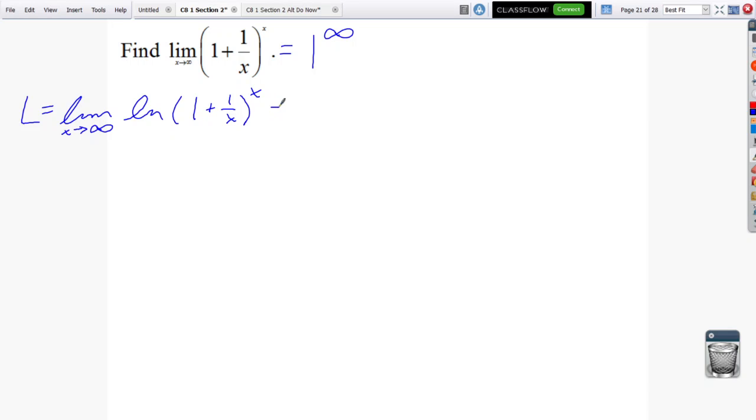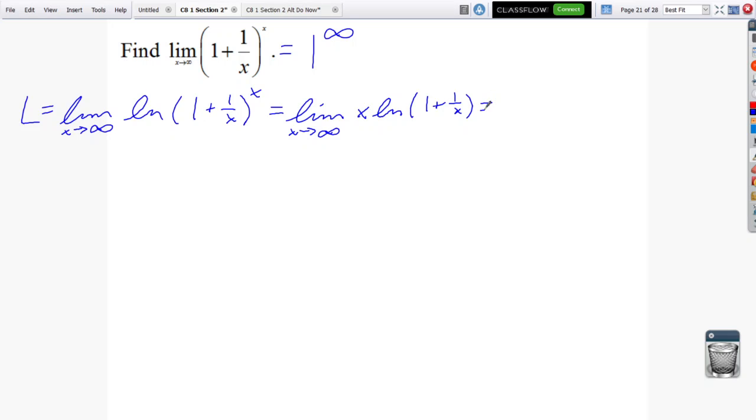So looking here, this is going to end up being the limit as x approaches infinity. We can now use the properties of logarithms to take this x and put it out as the lead factor. So this becomes x ln of 1 plus 1 over x. And that's actually why we apply natural log whenever we have the exponential indeterminate form. That exponential indeterminate form now is non-exponential. The ln lets me get rid of that exponential.